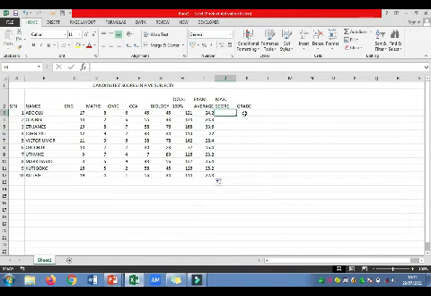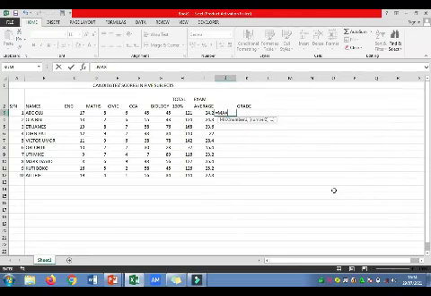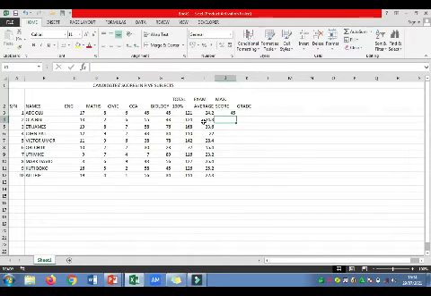We have max score here and we have the grade. How do you calculate max score? You have equals, then you have max. You open your bracket. We want to know the maximum score between each of the 5 subjects. Close the bracket and enter. The maximum score is 45. You can drag that downward.